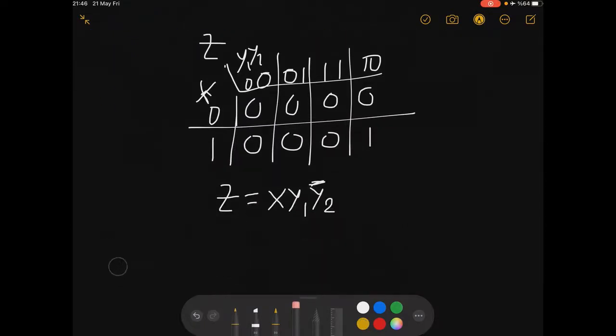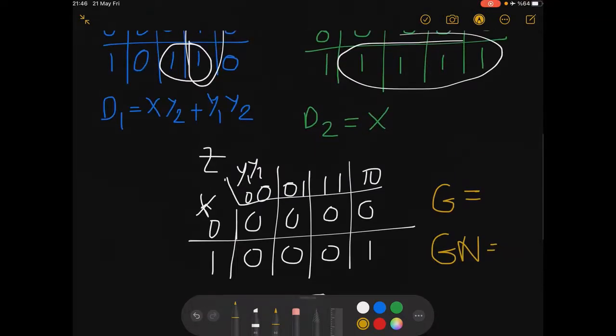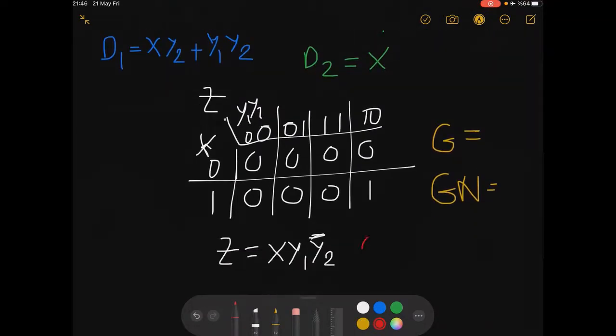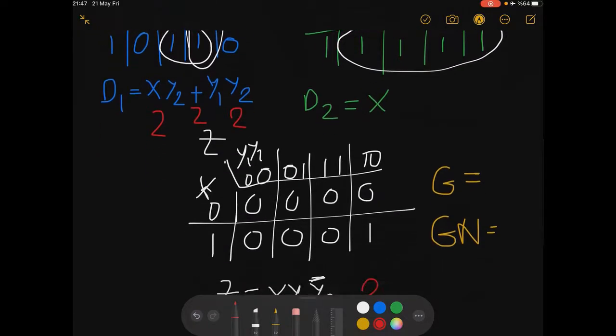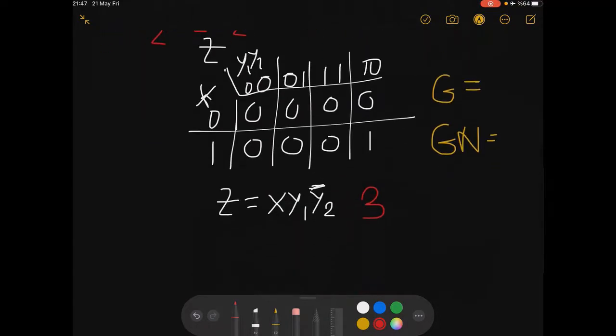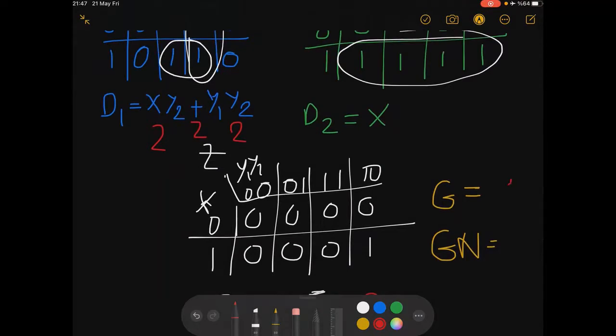So now you need to identify, let's have our gate input cost with and gate input cost with nuts here. So that should be for the output, it should be 3. For D2, it's just a cable, that's it. And for this one, it is 2 and 2 into 2. So that should be, okay, into 2 input gate, it should be 6 plus 3, it should be 9, right?